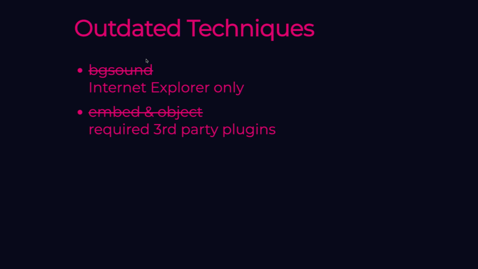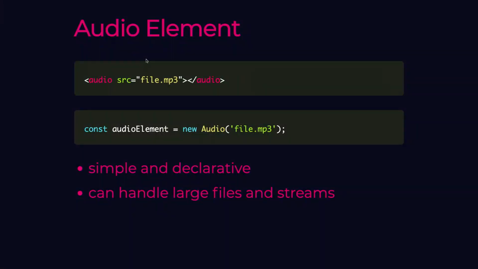Because now we have newer technologies like the audio element, and this is now a proper W3C specification, which means it's documented, the specification is openly available, every browser vendor has agreed to implement that, and we have that on every browser. So it's a simple HTML element, it just accepts a source file as an attribute, and this can be created as an HTML tag or also in JavaScript. It's essentially creating the same thing.